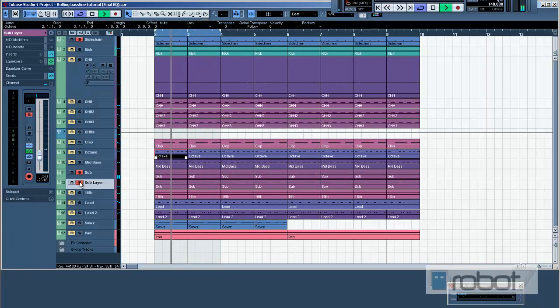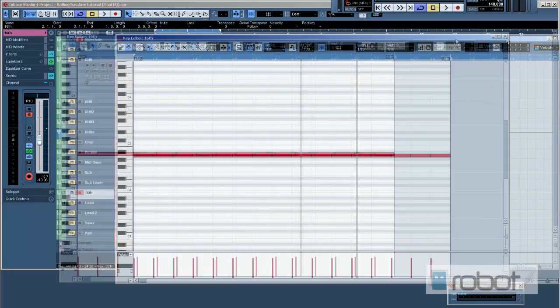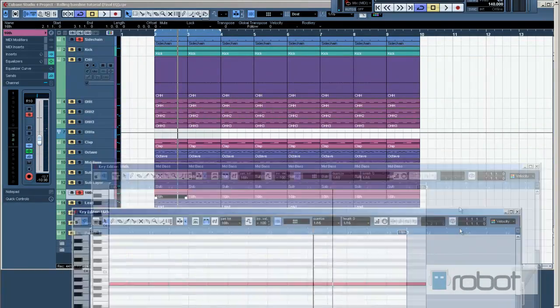And then I've got a layer for the sub, which by itself is quite nasty and nasally, but combined with the sub, it works quite well together. They reinforce each other. And then the final one is a 16th. I'll just stop this a second. Now, I'm a bit of a fan of these 16ths because, well, it's old school.